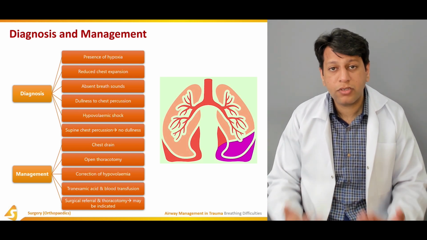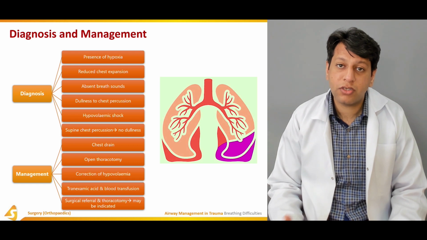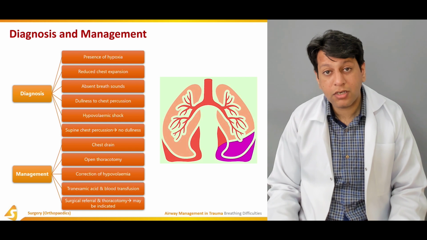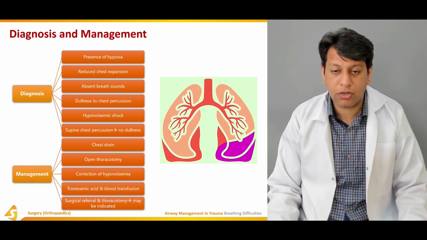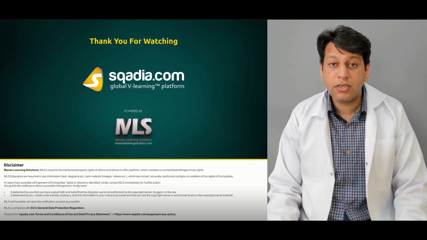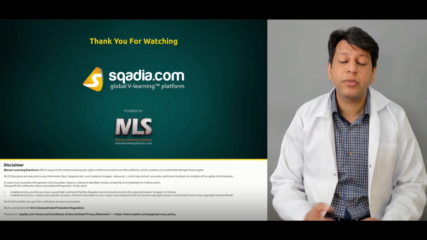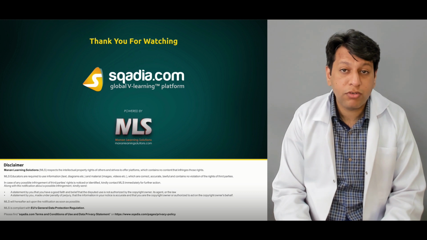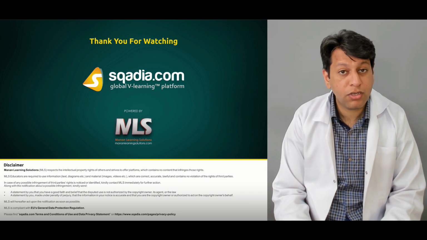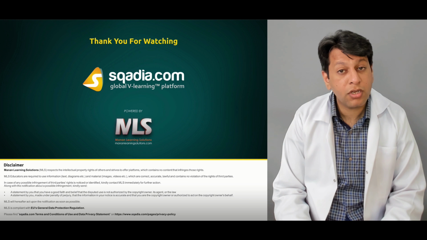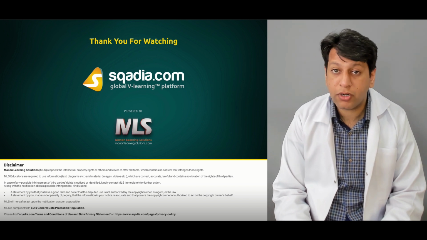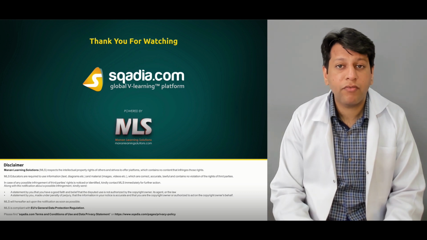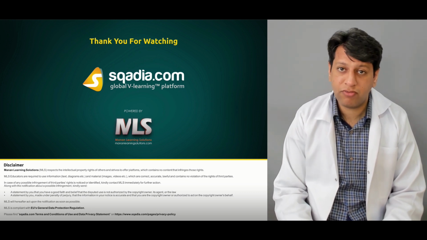That is, first is passing of the chest tube. Once the chest drain is passed, we have to look for how much blood is coming out. If we suspect there is a continuous bleed, then we have to go for open thoracotomy. In this section, we have briefly gone through some of the problems which may be associated with breathing difficulty in patients, and we have to rule out the life-threatening injuries such as tension pneumothorax, simple pneumothorax, massive hemothorax, cardiac tamponade, flail chest. We have briefly discussed the management of tension pneumothorax and massive hemothorax.